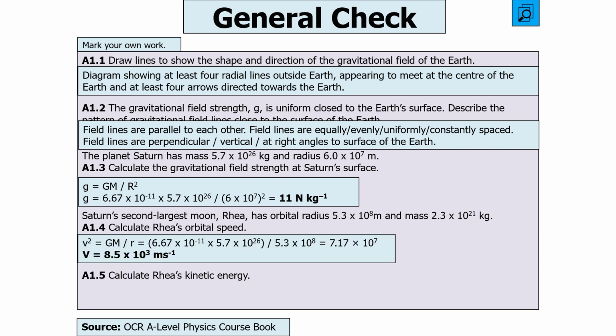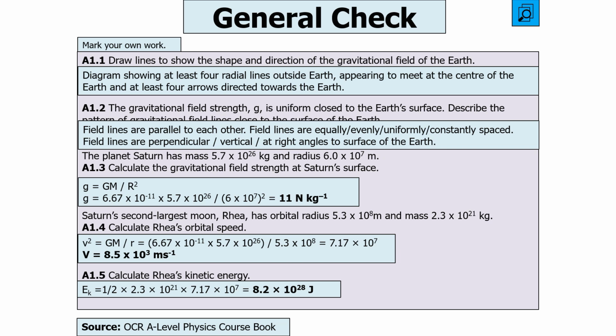Now this next one, we can work out the orbital speed, because we can say that the equation for the orbital speed is v equals the square root of GM over r. Again, that's worked through by looking at the energies of the particular object. So we can say v is equal to the square root of GM over r. You can pop that all through and you work it out to be 8.5 times 10 to the 3 meters per second. Now in terms of calculating kinetic energy, we can work that out with our equation.